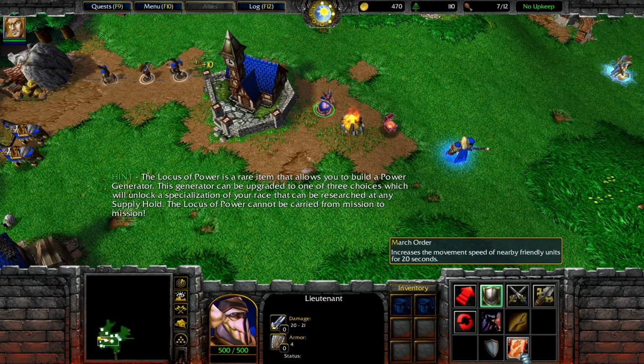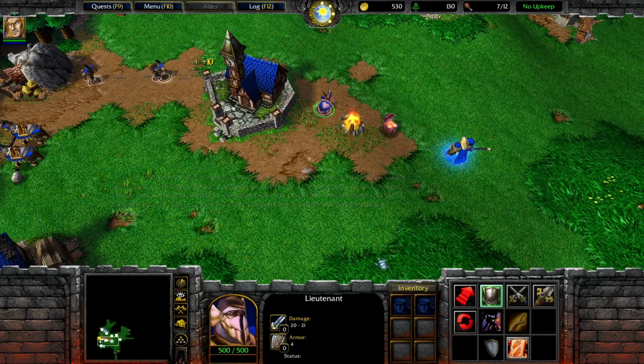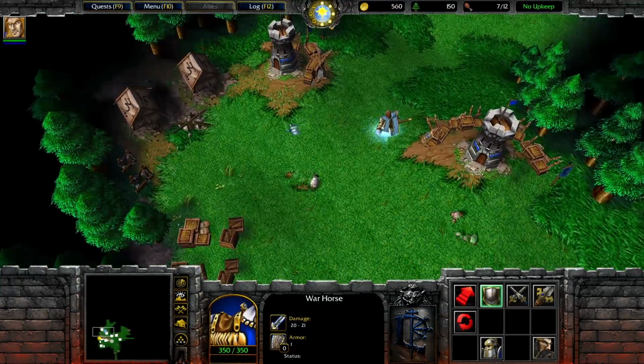The Oak's power is a rare item that will allow you to build a power generator. This generator can be upgraded to one of three choices, which will unlock a specialization of your race that can be researched at any supply point. Oak's power cannot be carried from mission to mission. Ooh, nice.